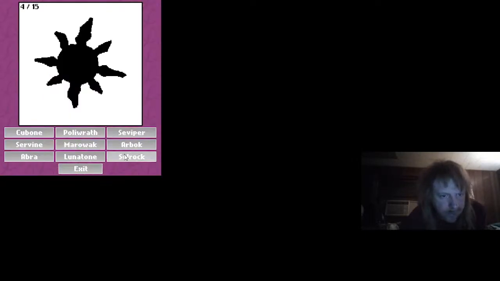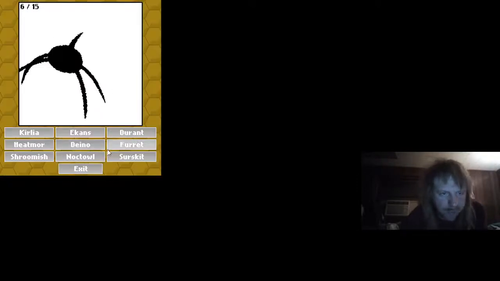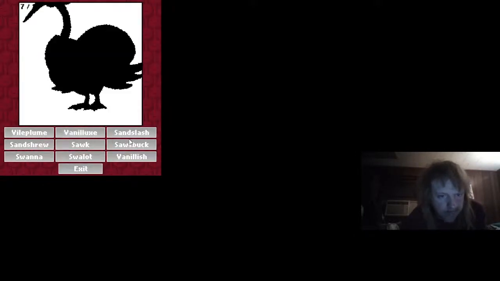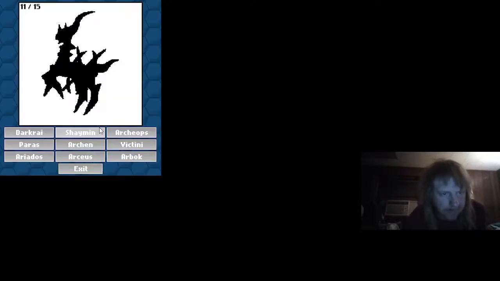That's Grafty. That is Solrock. That is Bouffalant. Not to be confused with Taurus. It has an afro. Surskit. That is Swanna. That is Omastar. That's Marill's ears. Or Azumarill. It's Azumarill. Okay, what is that? Shellder, Shelgon, Shelmet, Pelipper, Gastrodon. It's that. Okay. That's Arceus.